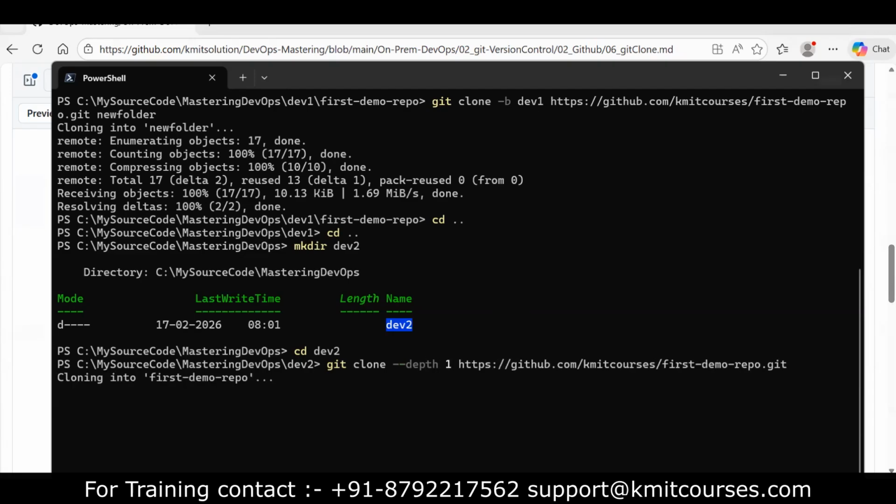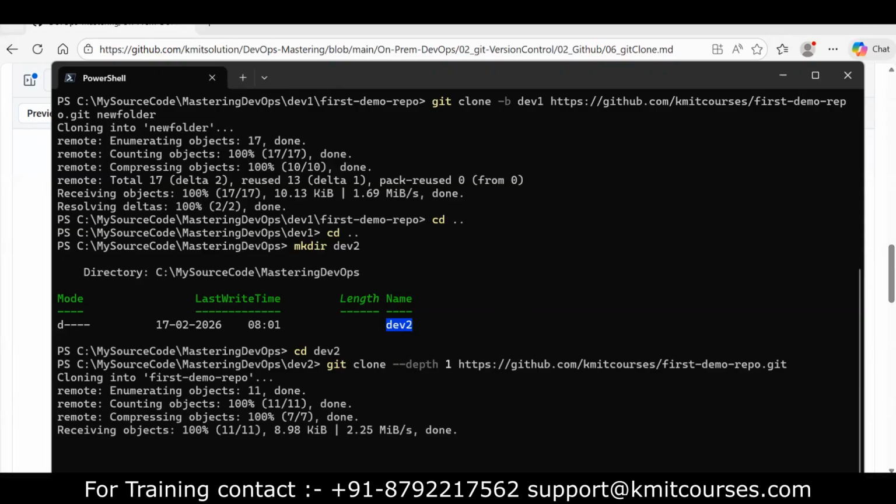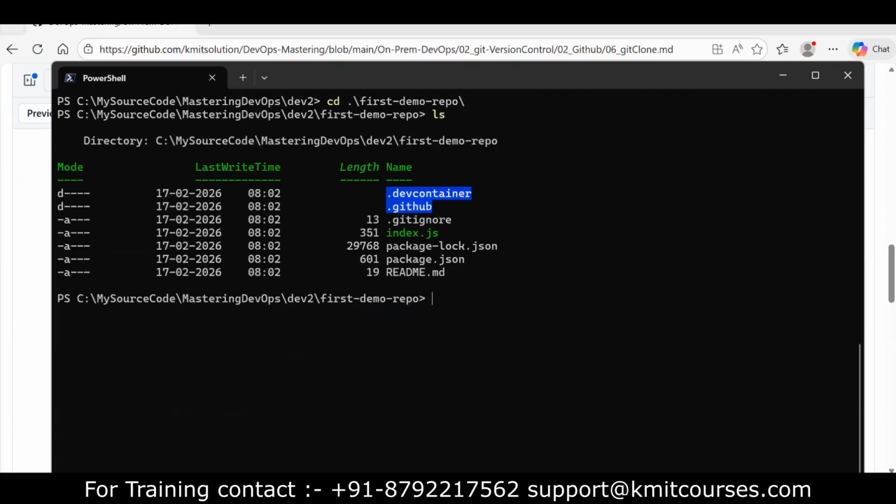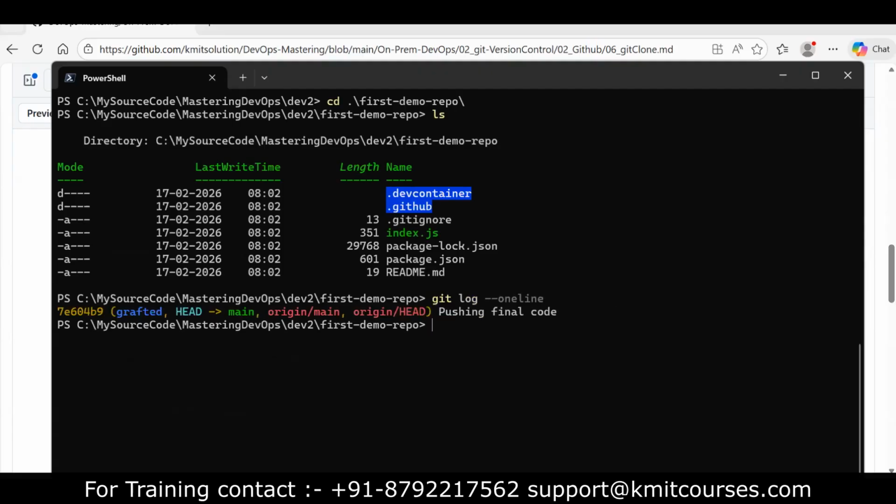Now it is cloning the repository, but with the last commit only. If I cd into first demo and run ls, you can see everything is there. But if I run git log --oneline, you can see it has only the last commit, not the entire history.